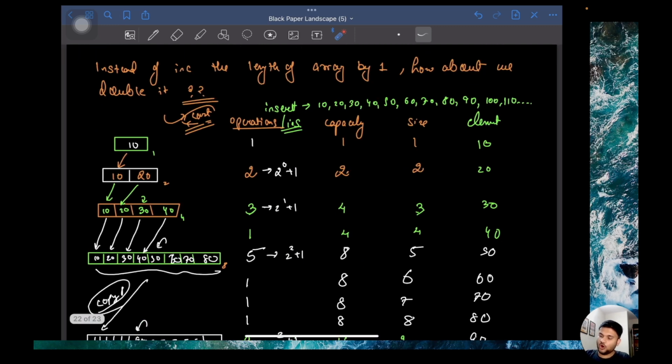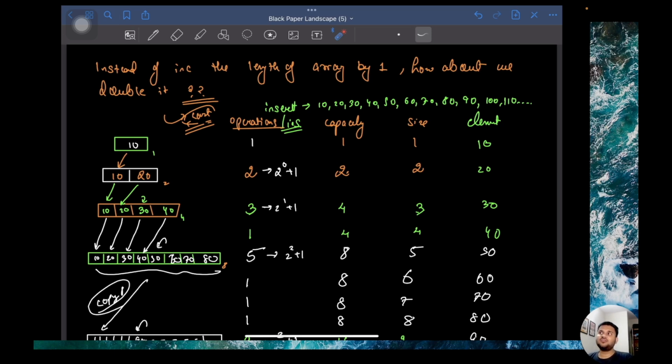Hence, if you want to implement a dynamic array, like the ones implemented in modern languages like Ruby and JavaScript, using static arrays which are of fixed size, what you can do is double the size of the array, do this copy operation, and the overall complexity to insert an element in these arrays is going to be constant.